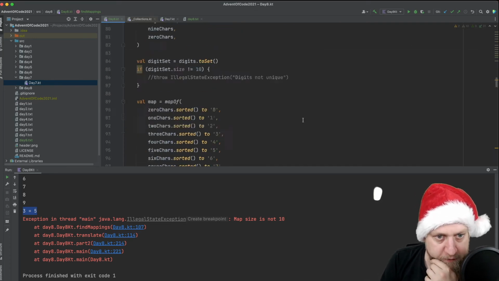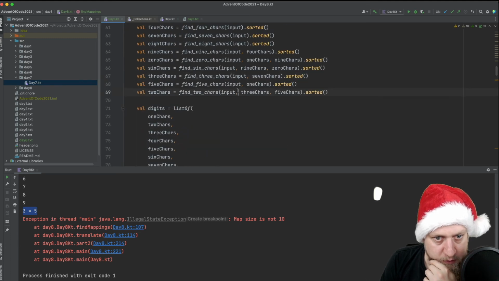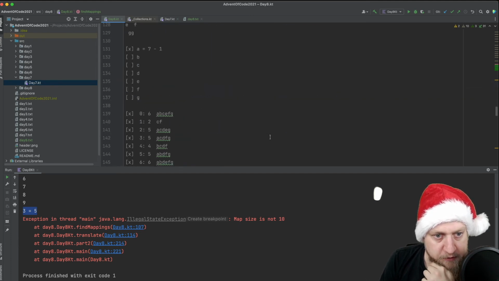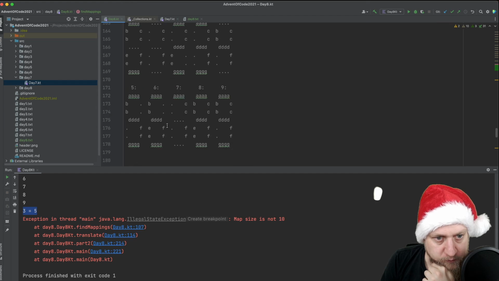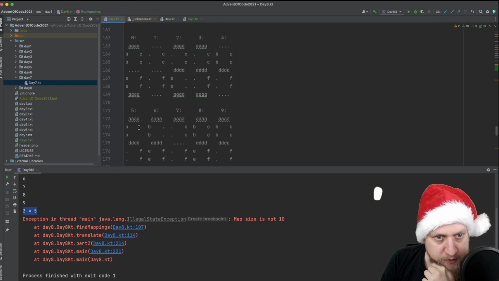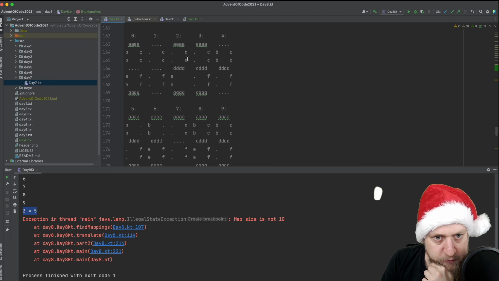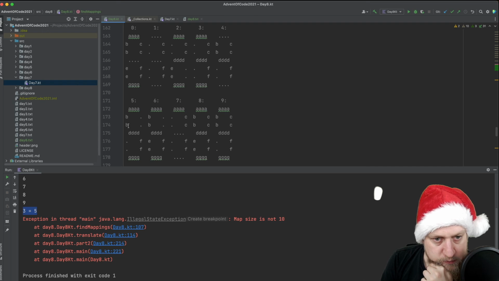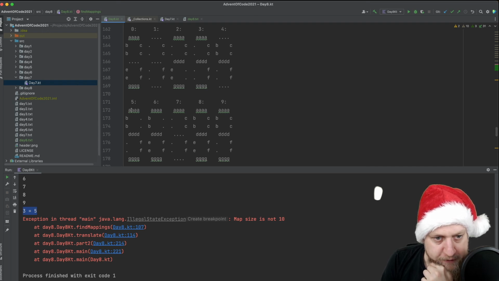For the 5, how can we identify a 5? A 5 does not contain a 1, but this is true for 3 as well. A 5 fits into a 6. May we do this?